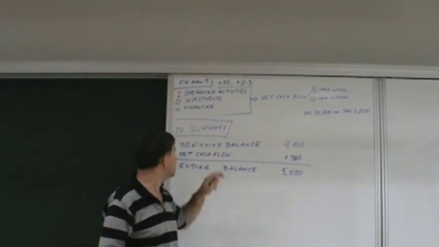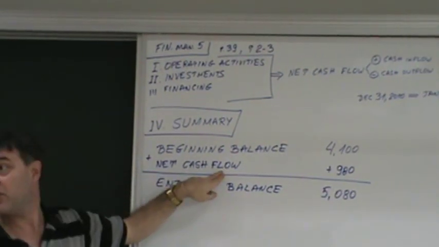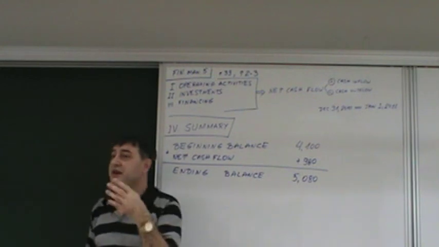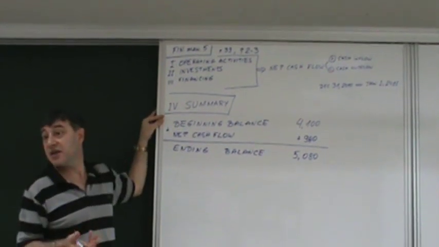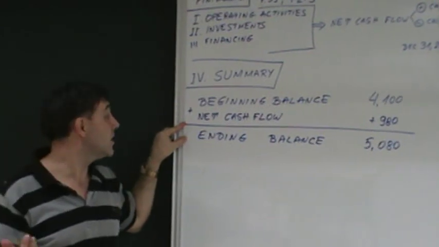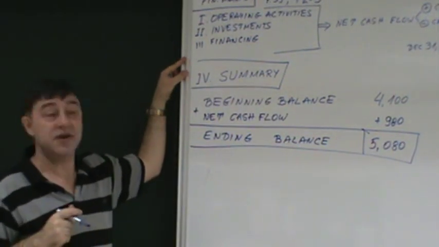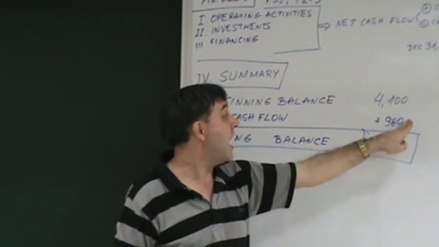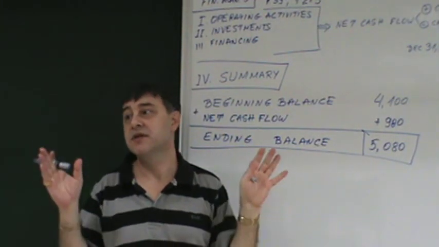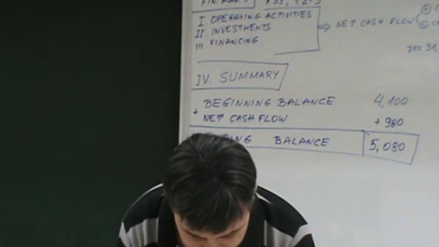Now, when you open the book, you first see net change in cash. Net change in cash is this piece, net cash flow. Then the second line is cash equivalents at the beginning of the year, which is the same as the beginning balance. And then you have cash equivalents at the end of the year, which is the ending balance. That's the number, and this is the summary. The summary tells you the beginning balance, how much you add or subtract, which we call the net change, and then the ending balance. That's it. That's the most simple, straightforward. There's nothing complicated. It's easy. And that's the statement of cash flow.